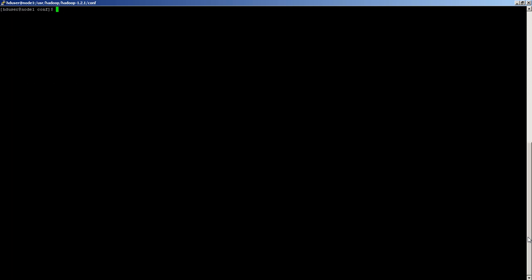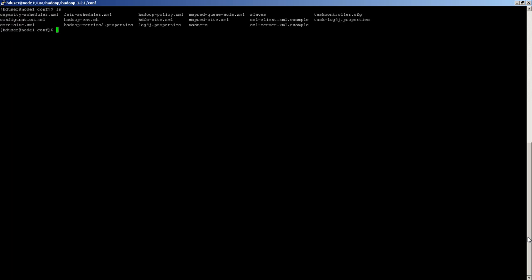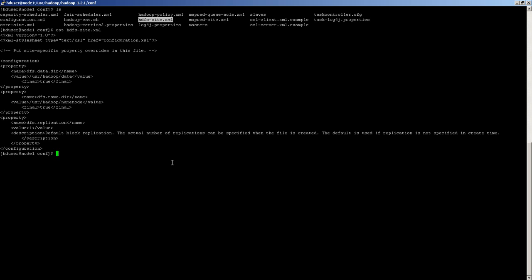Okay, our next file is hdfs-site.xml. This file contains information such as the value of replication, the name node path and the data node path of your local file system. It means the place where you want to store the Hadoop infrastructure.